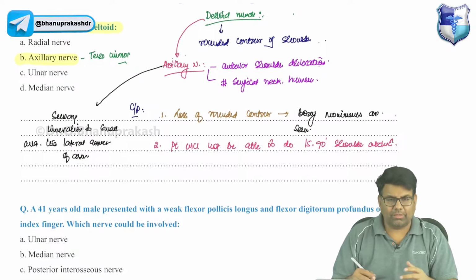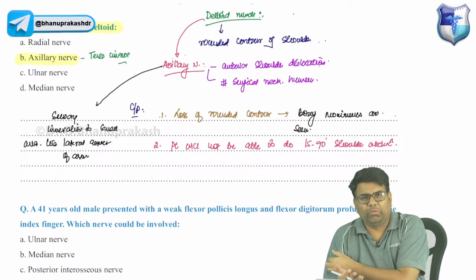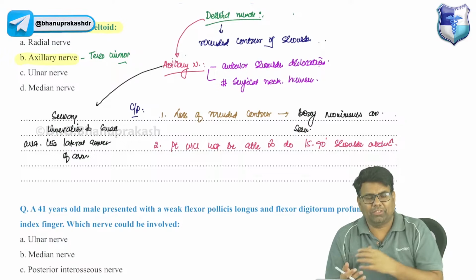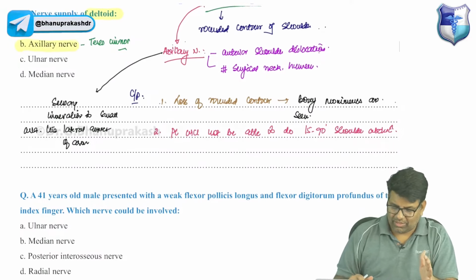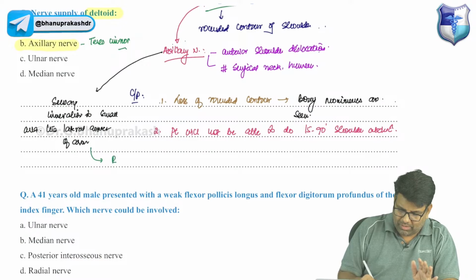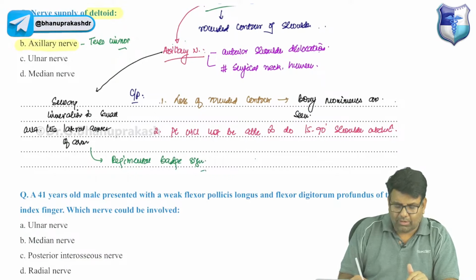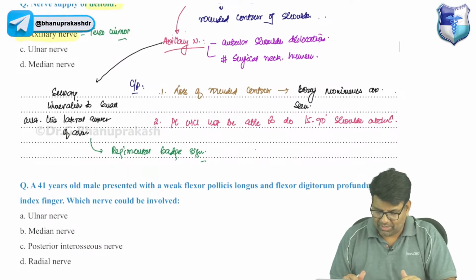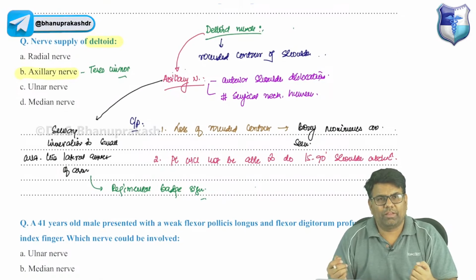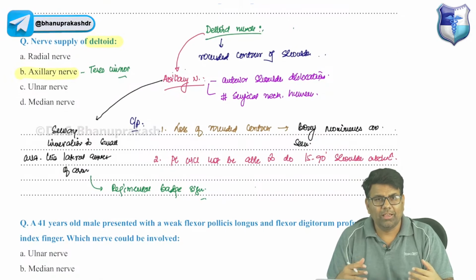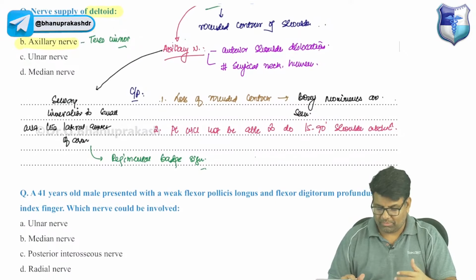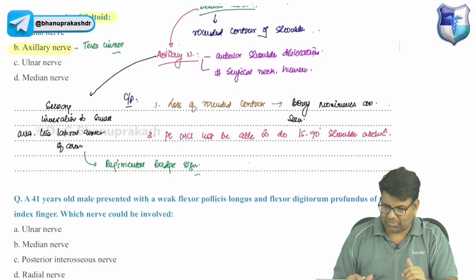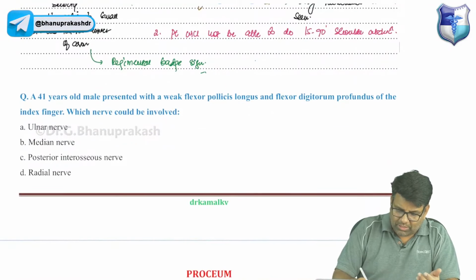And since that area is the place where the army people or the police people keep their regimental badge, that particular sign has been known by the name regimental badge sign, right? So that is the reason why we call it regimental badge sign. Clear? So these are all manifestations of axillary nerve lesion, which are clinically detected as paralysis of the deltoid muscle and also the regimental badge sign. Okay? So please remember this much. Now we can move on to the next question.